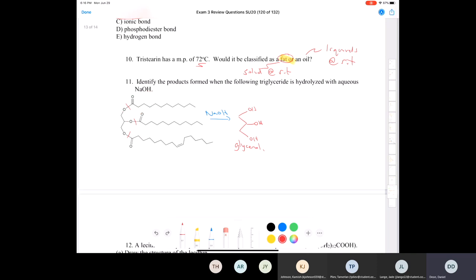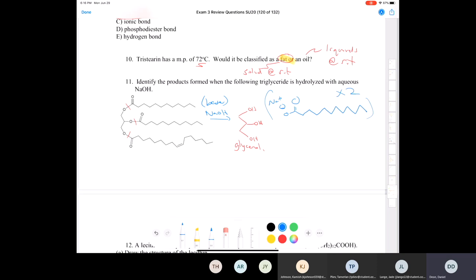I don't really feel like drawing all of them out, but we can. And of course, you would end up with the carboxylate salt because you are in base. Remember, in base, we don't make an acid. When we hydrolyze in base, we make a carboxylate. So we have the sodium carboxylate. And the top two both have a total of 12 carbons, I think. 1, 2, 3, 4, 5, 6, 7, 8, 9, 10, 11, 12. Anyhow, you would get two of those.